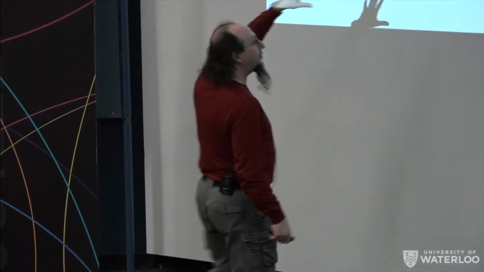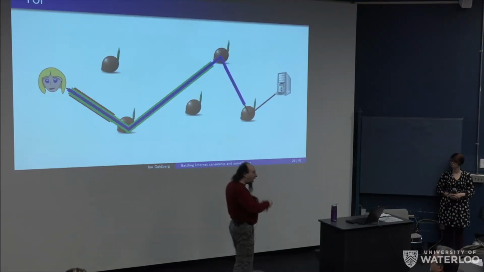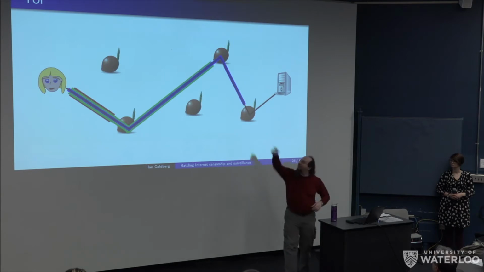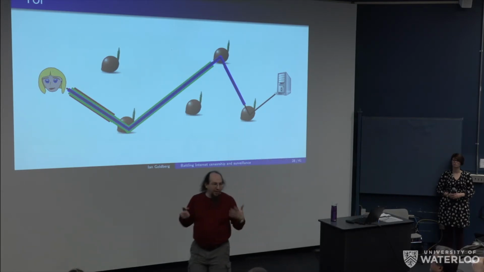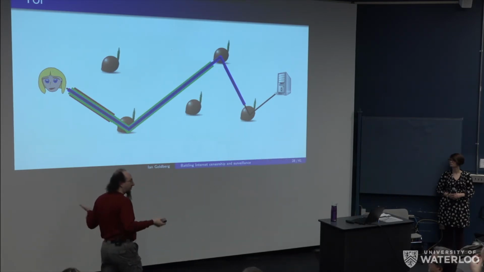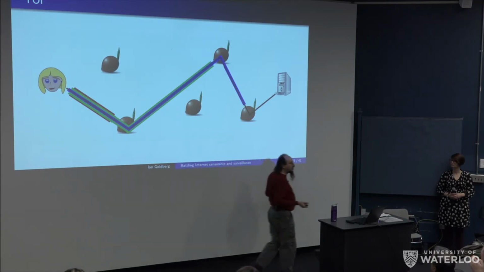So both those things are being used here. Encryption is used to protect the data, the contents of the traffic. And this routing trick is used to protect the metadata, the information about who's talking to whom. And usually you need to do both. Sometimes you don't. Sometimes all you care about protecting is the data, in which case just use encryption.